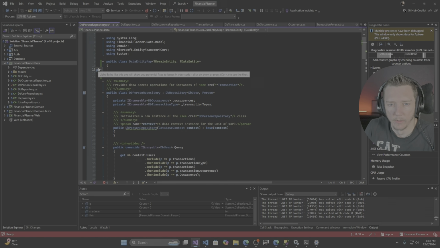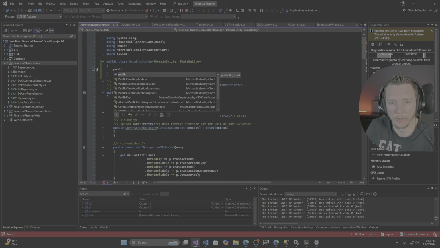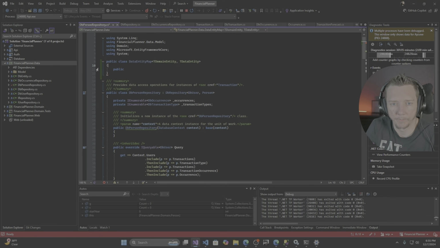Now, obviously, we have a couple things we need to do. Let's actually start with an interface, I suppose. Actually, I data entity map. Okay. And then let's say we need T domain entity, map from data entity, the data entity, right?